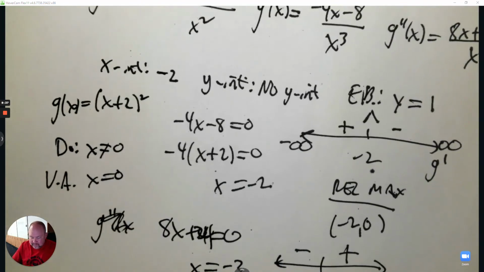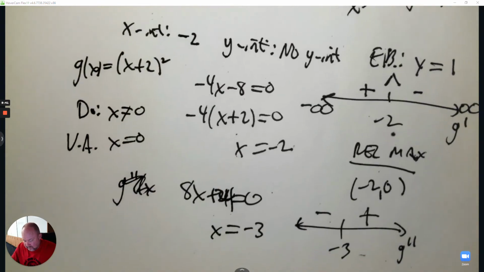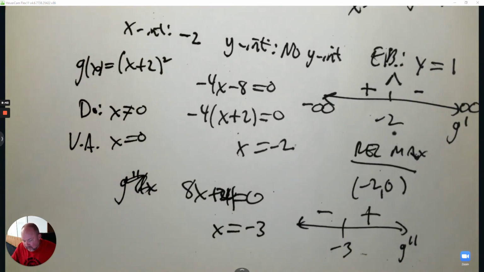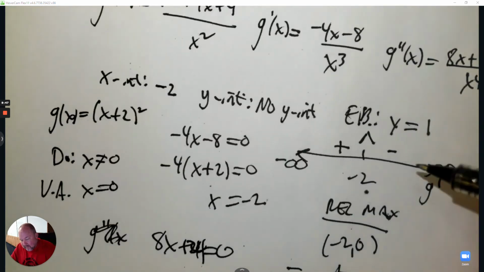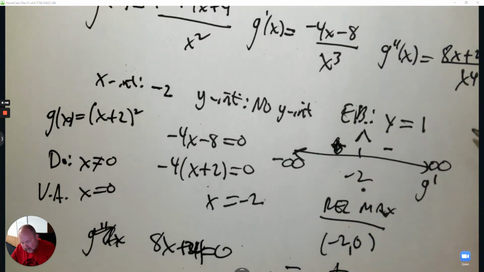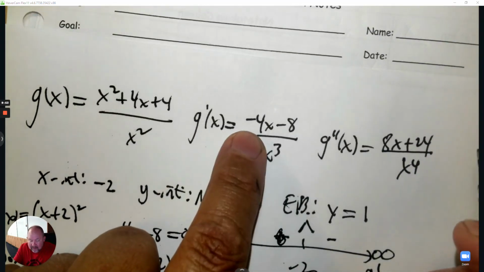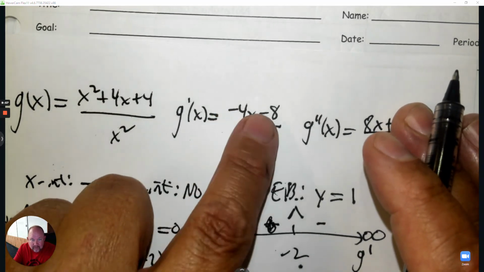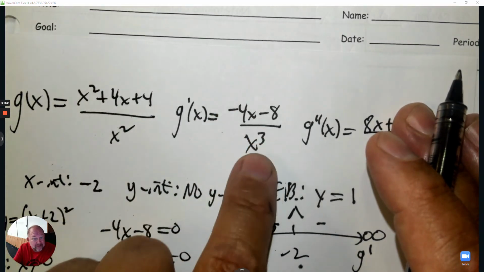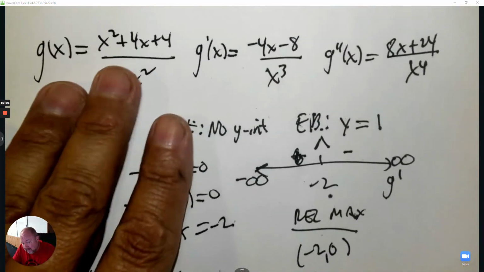So negative 3 and 1/9, and negative 2 and 0. I mean, clearly at negative 2 is a minimum. So what did I do wrong here? So if I plug in negative 3, I know what I did wrong. If I plug in negative 3, that is a positive, but negative 3 cubed is a negative. So it's a positive over a negative, which is negative.